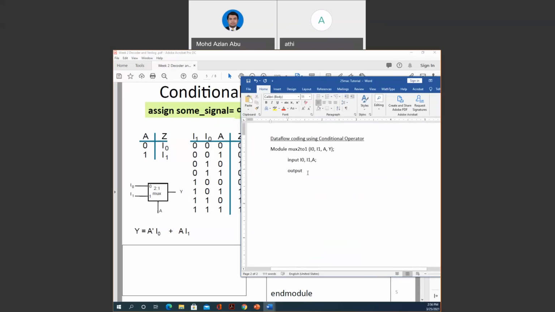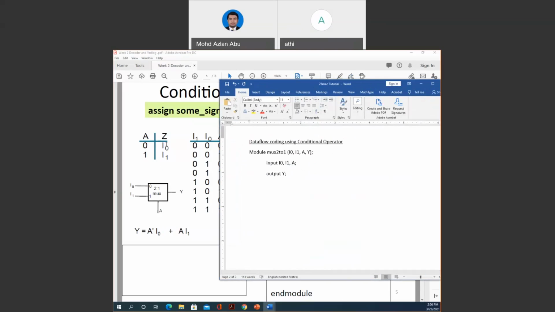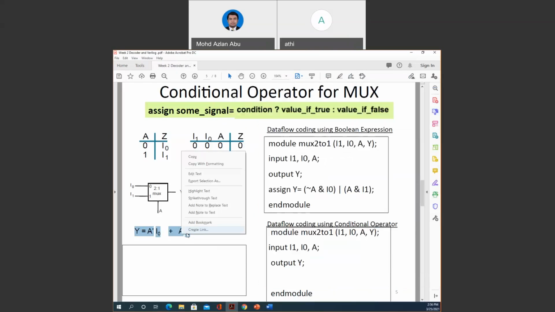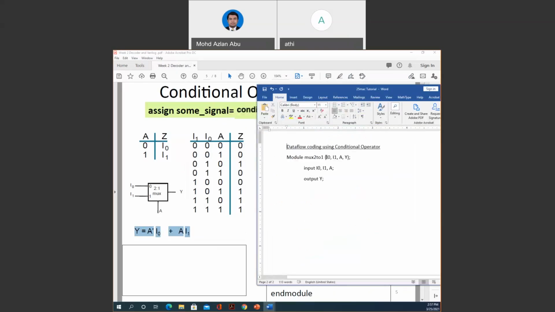Output is Y. Oh, sorry, this one is Y, because later your Y will be equal to Z. No worries, we use this equation.